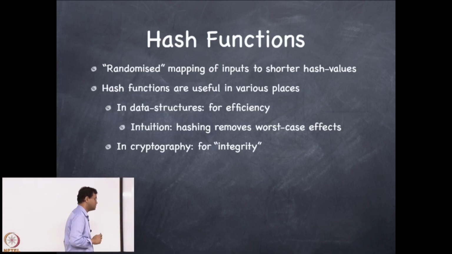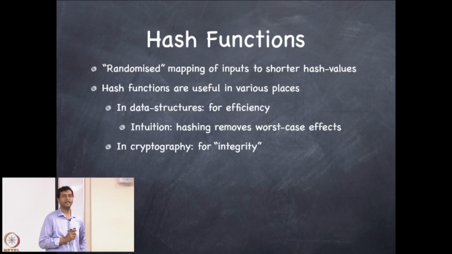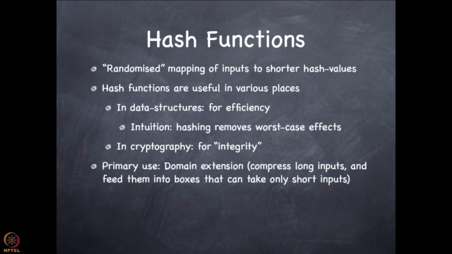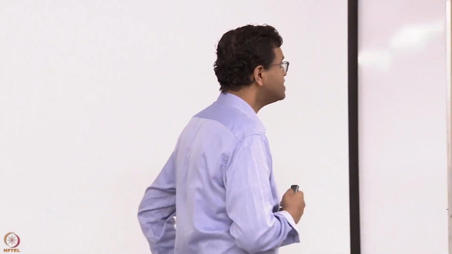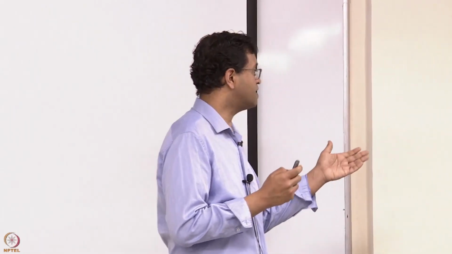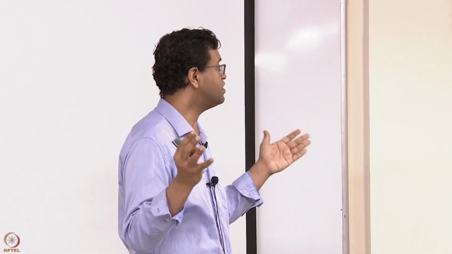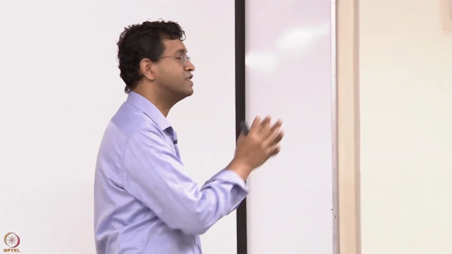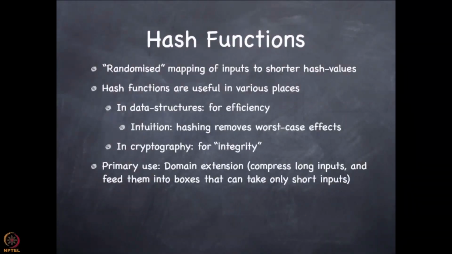At a very high level, hash functions get used for integrity, so authentication kind of purposes. We already saw MAC last time, and today we'll be talking about digital signatures, which is a public key version of authentication. You could do them without a hash if you needed to, but the hash helps in terms of efficiency. It can be used to take a long string and get a short string, and then apply your MAC or digital signature on that short string. That's the sense in which it will get used.